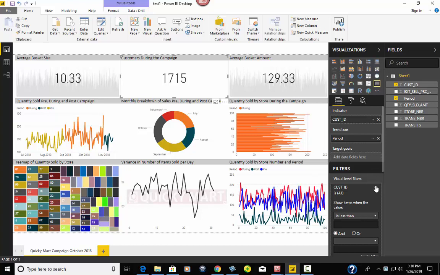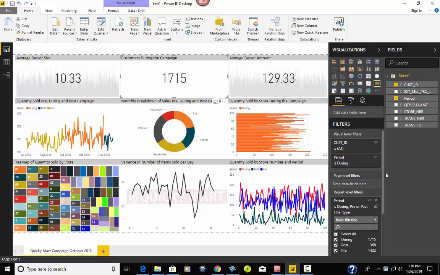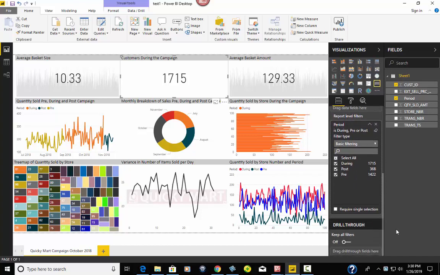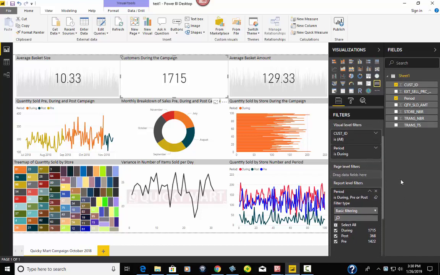And then keep in mind when you're doing these filters, you have a visual level, you have a page level, and a report level. So what you have to understand here is if you use the visual level, the filter stays within your visual. I could filter this, and it won't go out to any of the others on that page. If I do it in the page level, what it'll do is everything on this page will become filtered based on the filter I put in here.